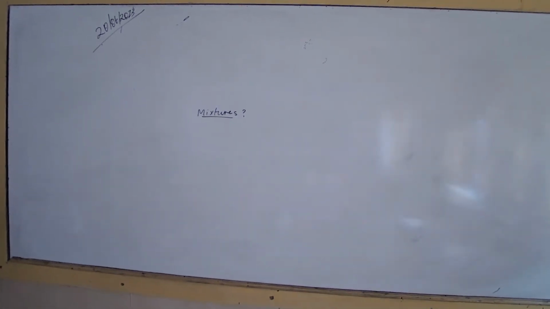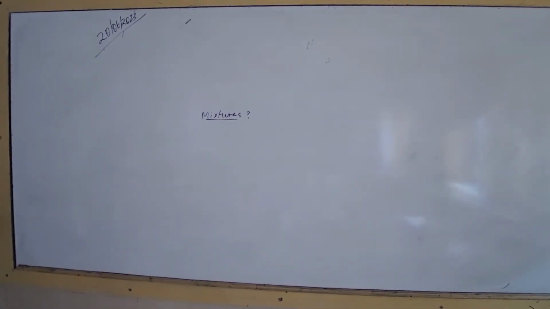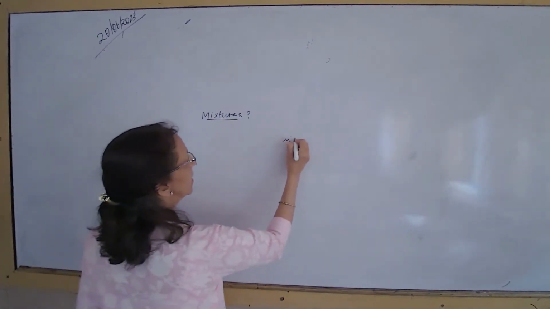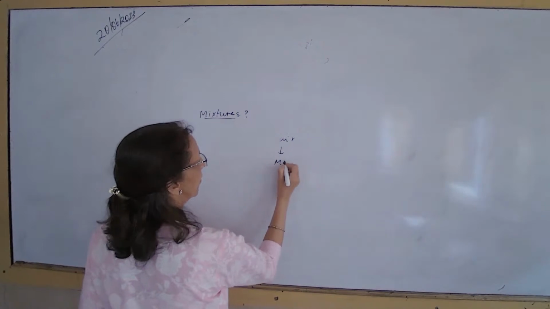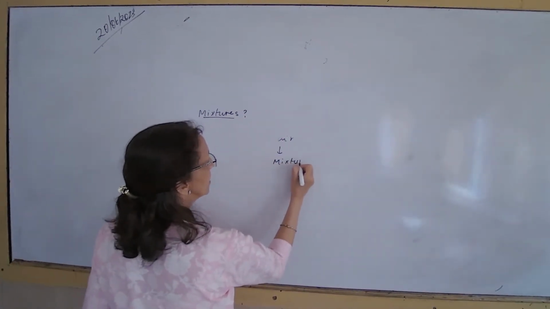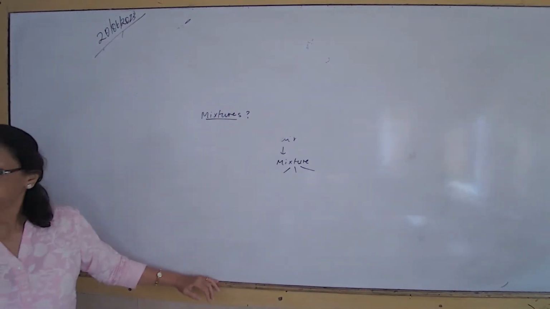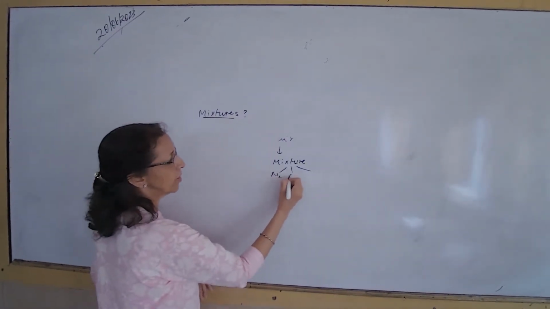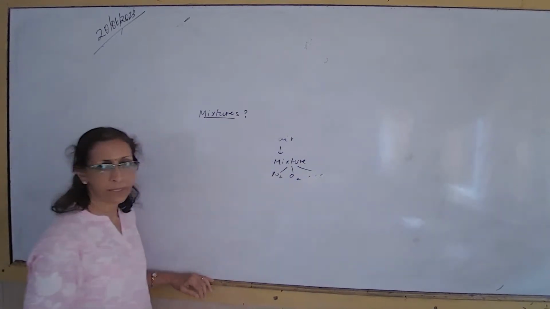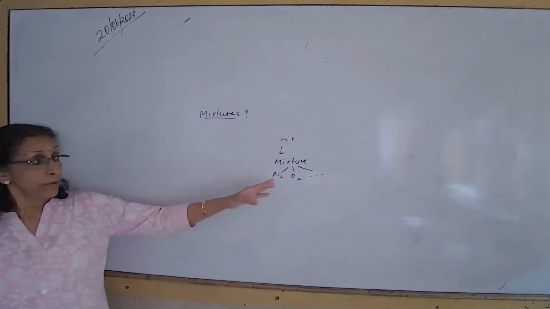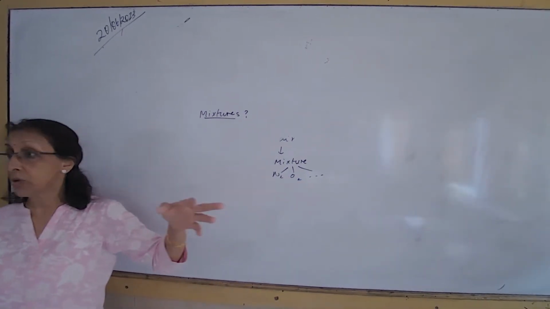Okay, let me just tell you about fractional distillation. The word fractional distillation just tells you that each of the components, let's say for air, okay? Now air itself is a mixture, and this mixture consists of various components: oxygen, nitrogen, and various other gases. Now suppose you want to separate it out, there's going to be a process.